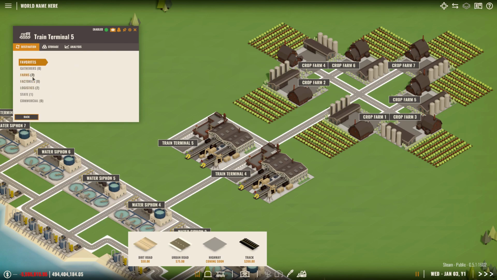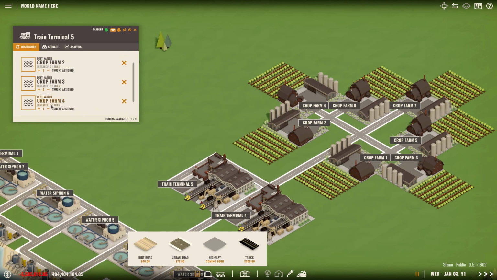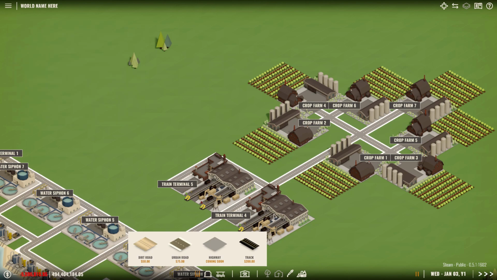And we will now make sure that... No, this is crop farm 2. Crop farm 1, crop farm 2, crop farm 3, and crop farm... No, not the product. Crop farm 4. Now the important part is you will send 1 truck to crop farm 4 and 2 trucks to each of the others.